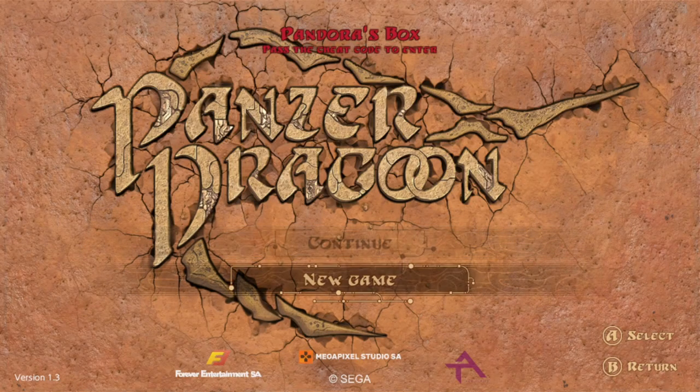I actually do continue. You continue? Okay. Oh, it says at the top there, Pandora's Box. Pass the cheat code to enter. So when you complete the game, it gives you a cheat code that takes you to a cheat menu that really doesn't have a lot in.